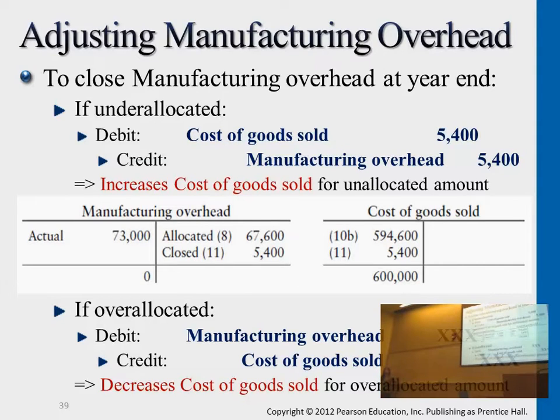Okay, at year end, after many job orders being made, we compare manufacturing overhead accounts, the differences between the debit and credit side. So this is the part that is readily assigned. You want to know the difference between these two amounts and adjust it based on either of these entries.